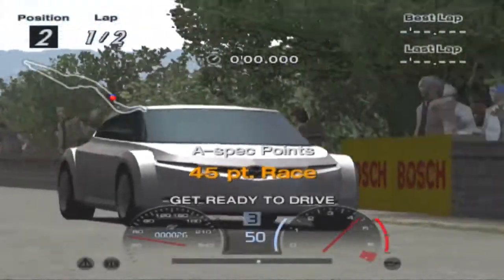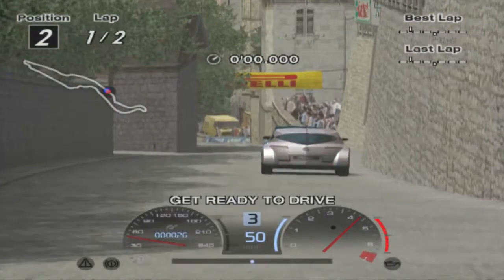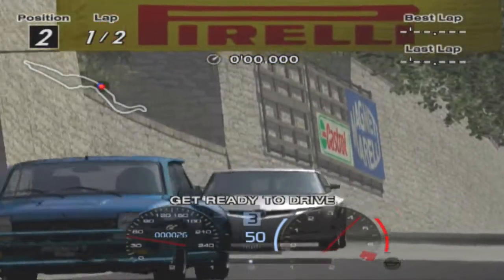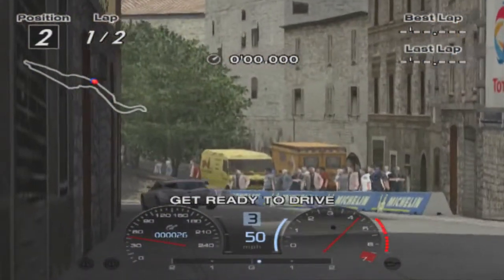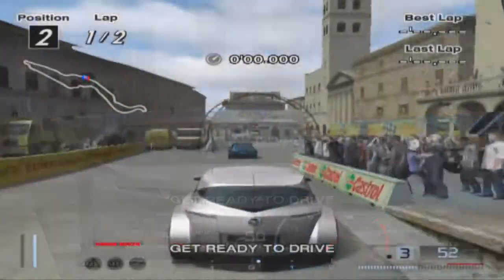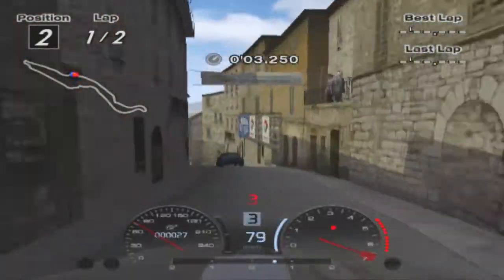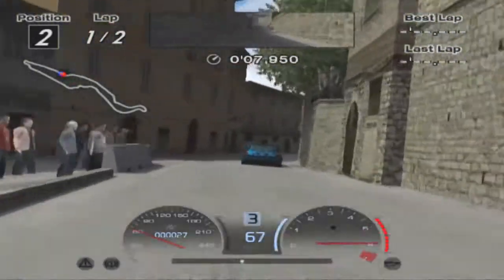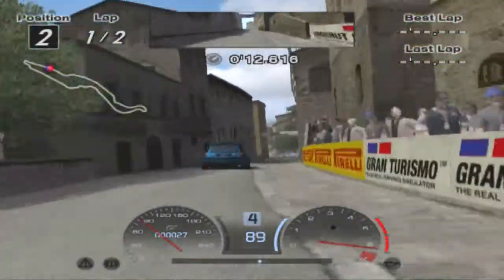Oh man, we got a Renault 5 Turbo. I always forget how to pronounce those. Renault. But less A-spec points, so maybe it'll be easier. This track is pretty rough, though. The A-spec points really don't matter. It's a matter of getting around your opponent safely without being too hindering, or without killing yourself, which this track tries to do.